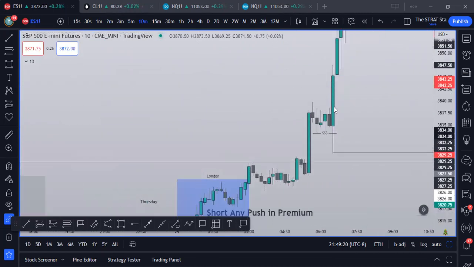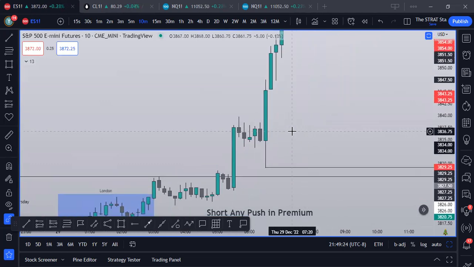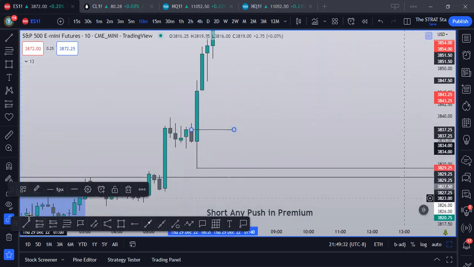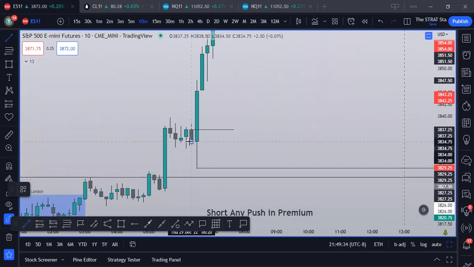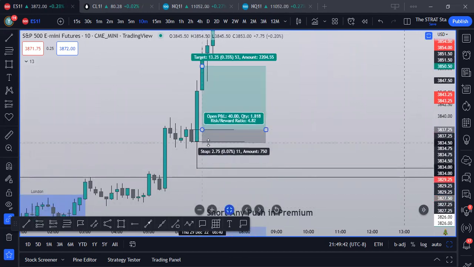So you want to be waiting to see a raid first, then getting in. And usually you can get in, and a lot of people are going to put their stops in areas where they find the order block. You're able to get in here. Boom. That would be a good spot to put your stop after the raid.